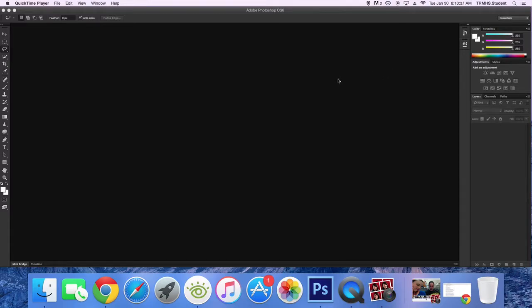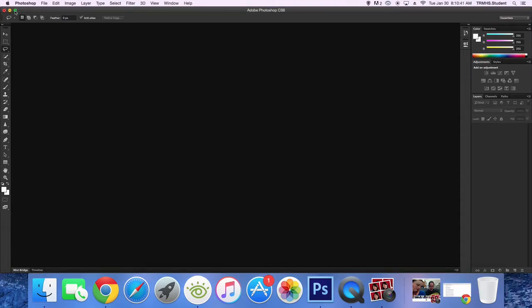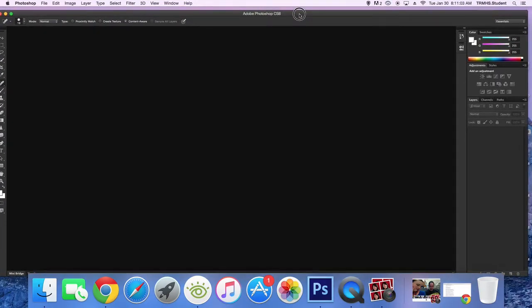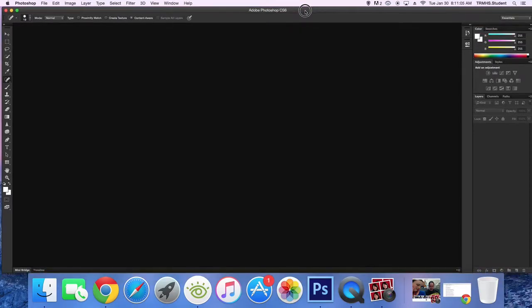Hello, graphic design. What I'm going to show you how to do in this quick tutorial is how to import an image, of course, as well as using the spot healing brush tool to get rid of blemishes, and also show how to add some makeup and select your image and paste it to a new layer. Some things we already know but sort of struggle with, so let's give it a shot.